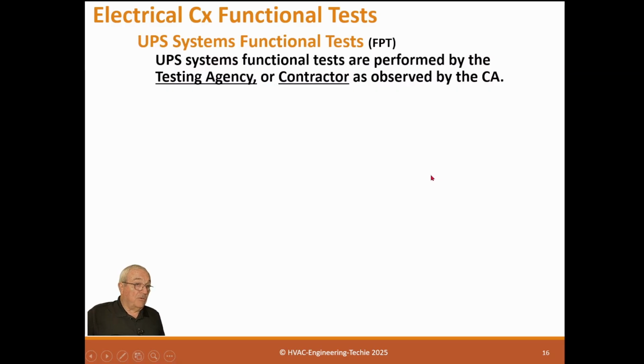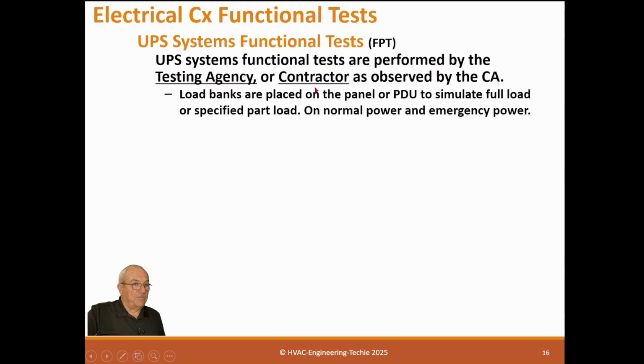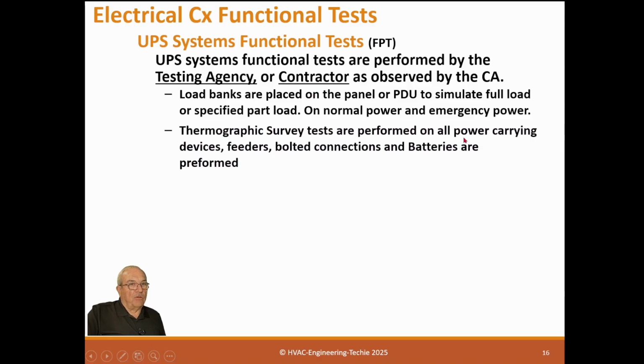Then UPSs, which is normally part of a critical system anyway, but it may not be, maybe a standalone. And they're performed by the testing agency or the contractor, observed by you. Load banks are placed again on the PDU for simulated full load or a specified part load. Sometimes on a UPS we'll only use 75% load because their size is such that 100% load should never happen, or whatever the engineer actually specifies. And these are normally tested on normal power and again on emergency power to make sure they function correctly on both of them.